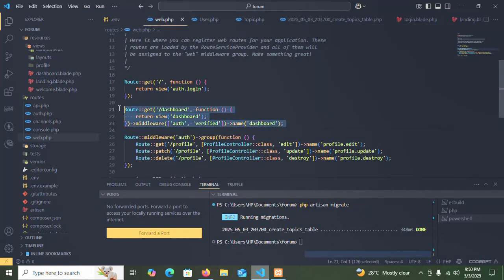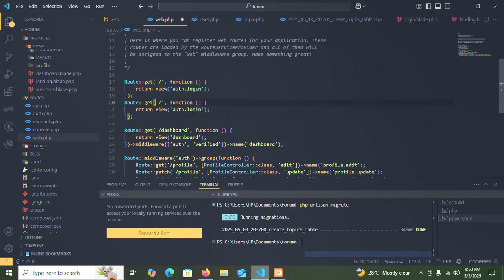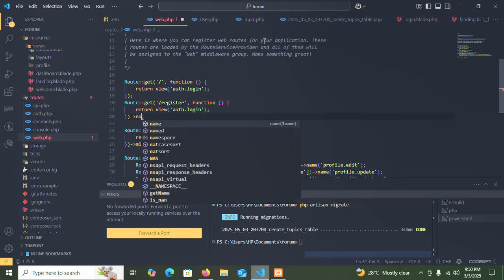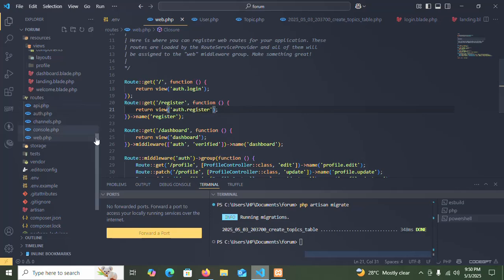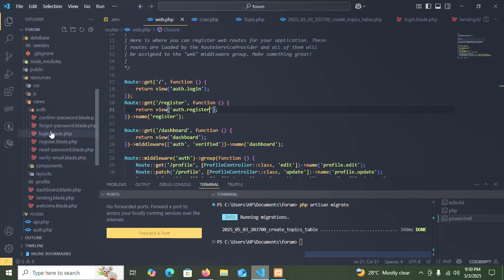So you can just duplicate one of these routes. So we won't be duplicating the middleware route. Let's duplicate this route. So say route get slash register. Then do one more thing. Add a name to the register route. Name is register. And then one more thing. Change the location of where we're pointing to the blade file that we're pointing to register, because register is also part of the authentication folder which has been created for us by the Laravel Breeze, which is this.